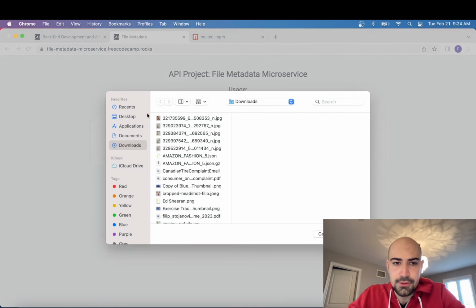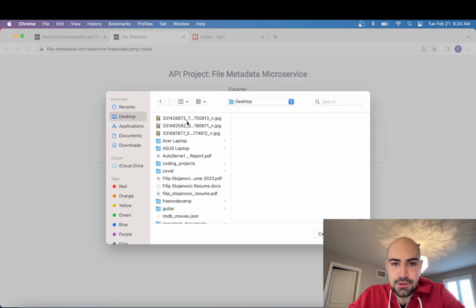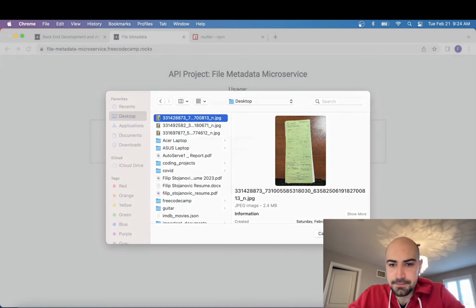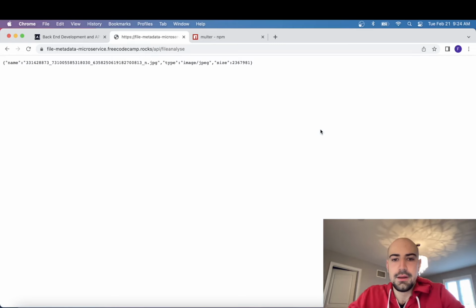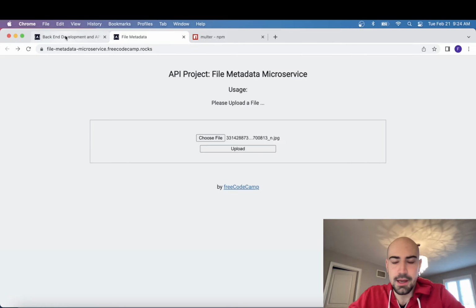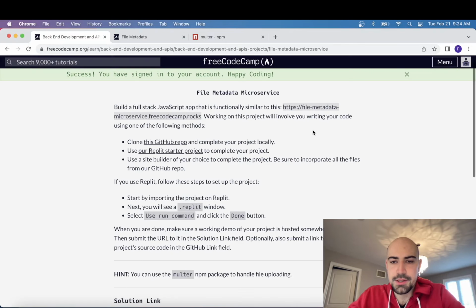You choose a file to upload, you upload the file, and it gives you some metadata information about the file. And that's it. It's a very simple application, and this problem is actually very easy to do.